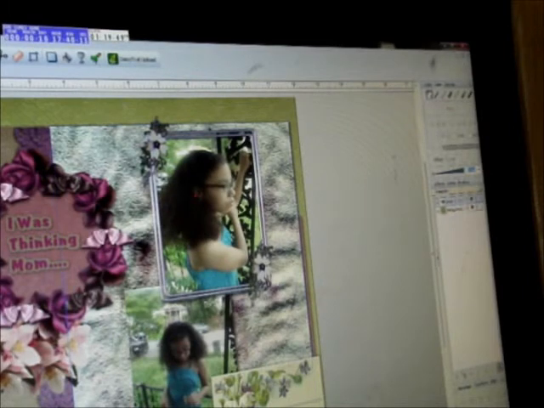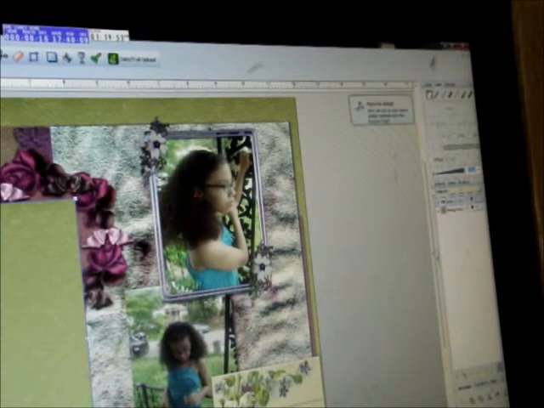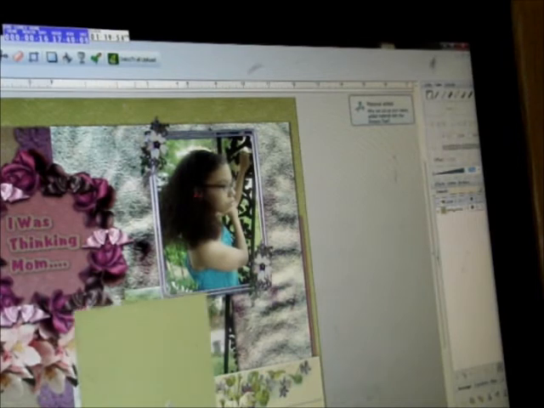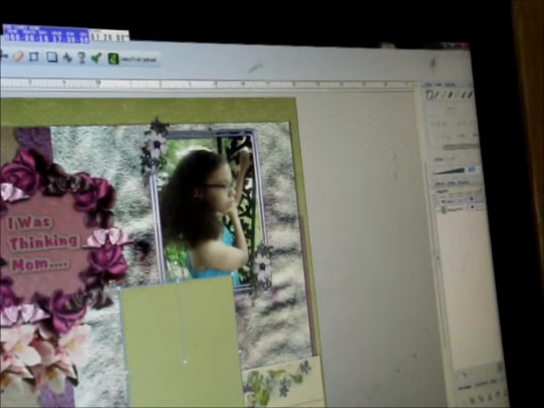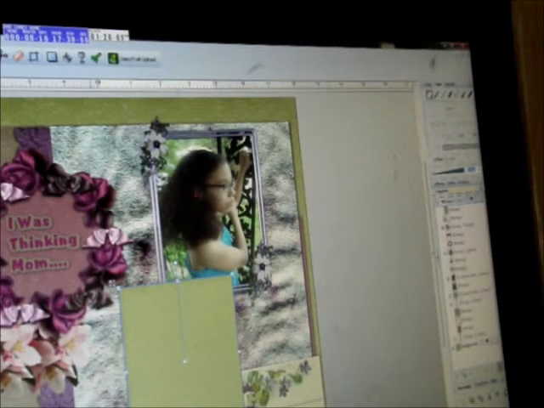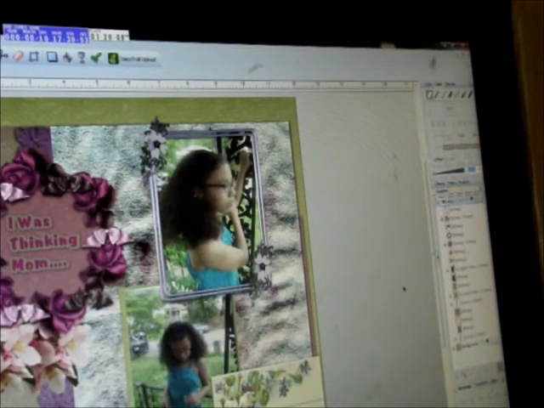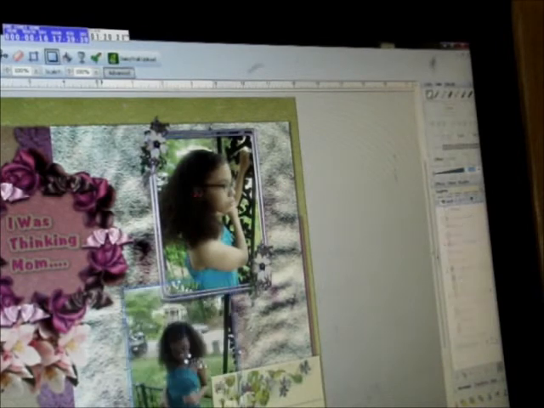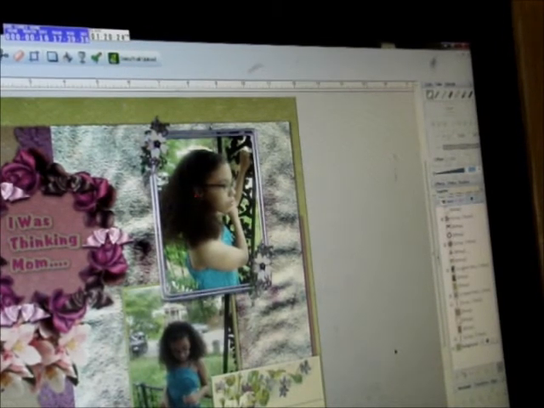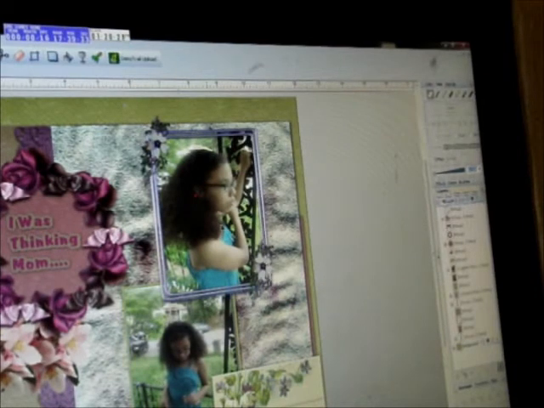Now I want this photo down here to have a little bit of a mat on it. So I'm going to take a piece of material and resize it till it's about the size I want. Then I'm going to drop it back behind that bottom photo so it mats it, just like in a traditional layout. Then I'll add a little bit of shadowing on the mat so that it pops off. And there you got it. So this photo down here is matted. This one up here is framed.